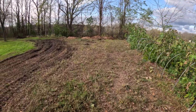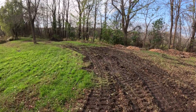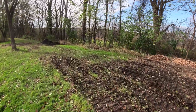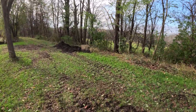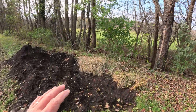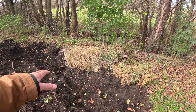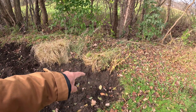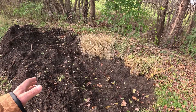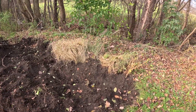The only other thing I'll show you is Thea went ahead and heeled in a few of our grasses over here. When I was shooting a video of moving one of the locust trees, I came back here and just made a little bit of a trench here. We took some of our grasses and you can just bunch them up together and put them up against the edge of the other bank. I'll fill the rest of this in, but I may have some more plants to heel in here over the next week. You can see grasses all in there. This is our healing-in system — we just pack some loose soil there and then put some wood chips or leaves on top. That'll heal them in over the winter.